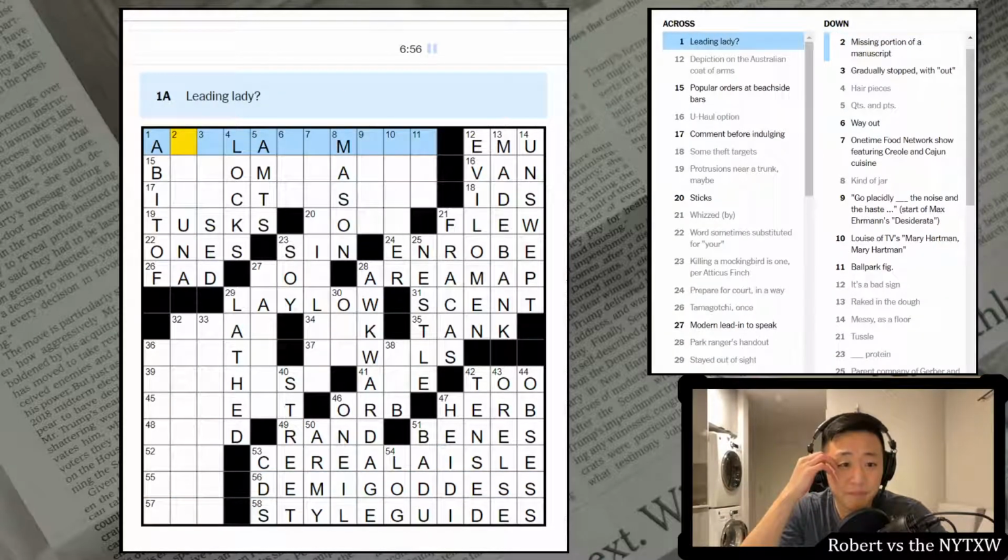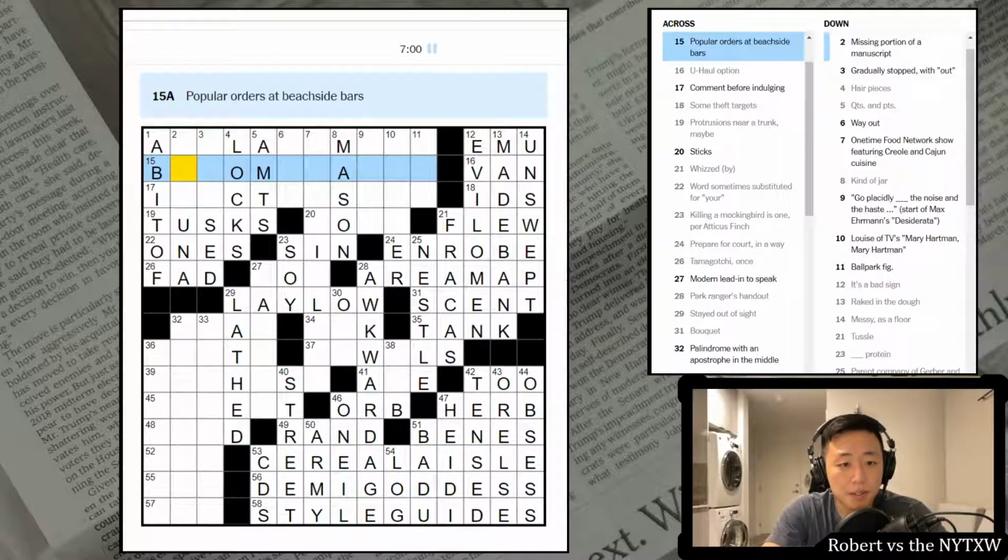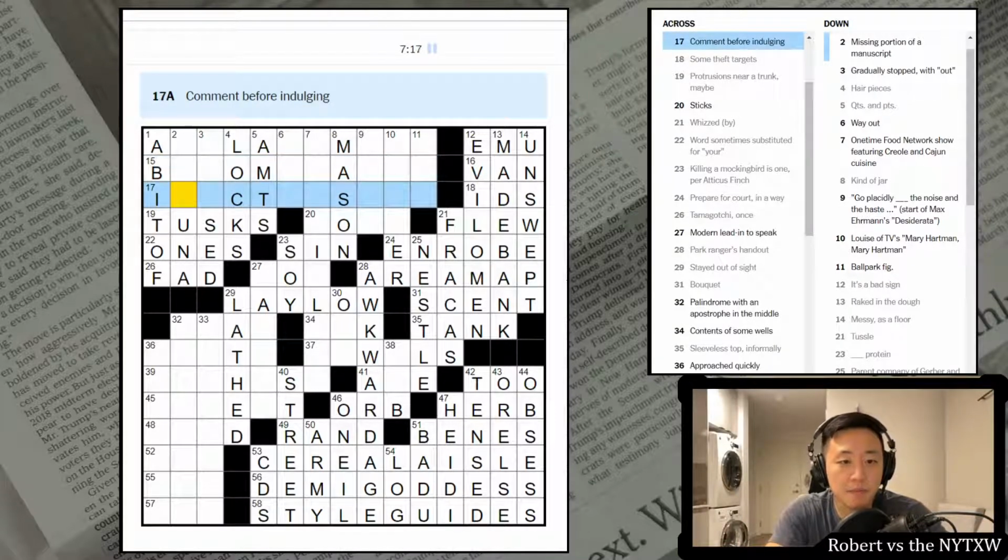That's good. Leading lady question mark. Popular orders at beachside bars. So it seems like it's not going to be pina colada. What do you get at the beach? Corona with lime. Comment before indulging.